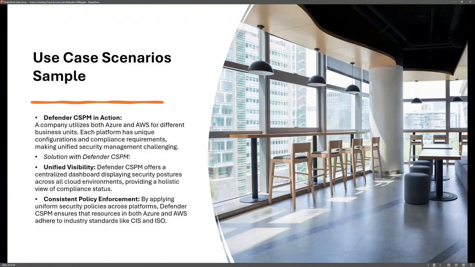Then you have a case where you want to prioritize risk, especially with attack path analysis. This is another example that is very important because today it's not only about knowing that resources are unhealthy or not complying with a security control, but the overall risk that those misconfigurations and vulnerabilities pose to the company.